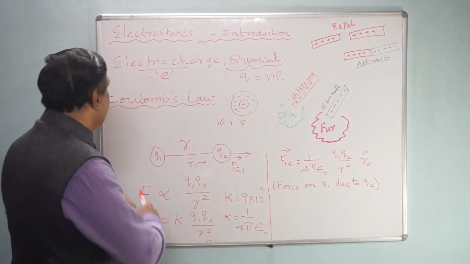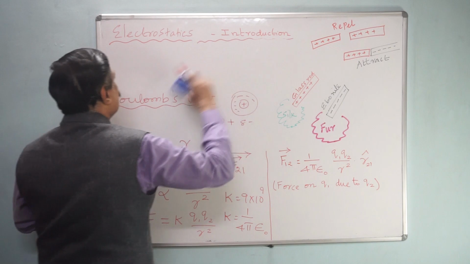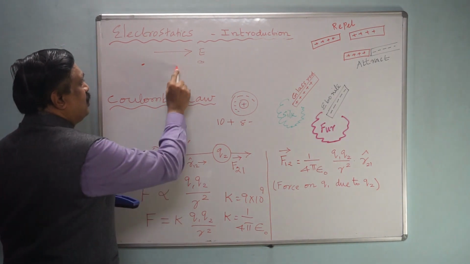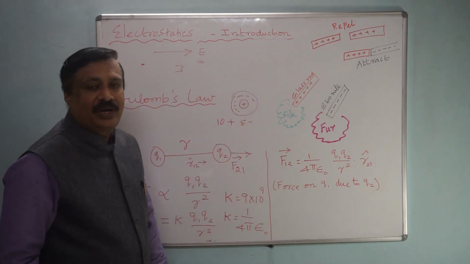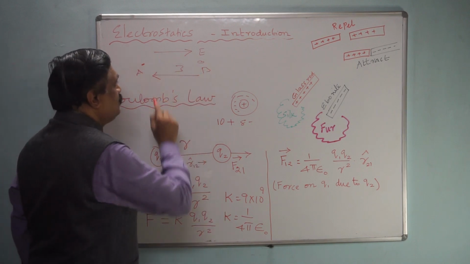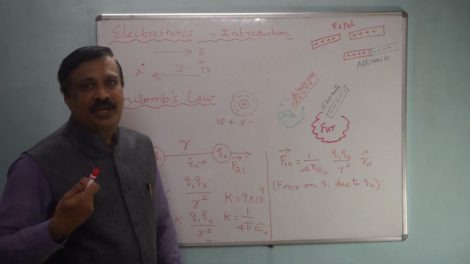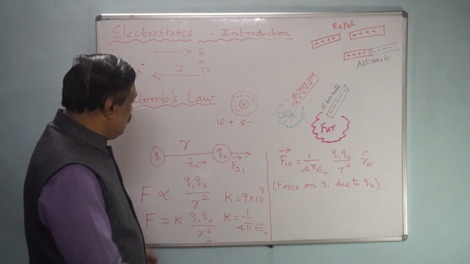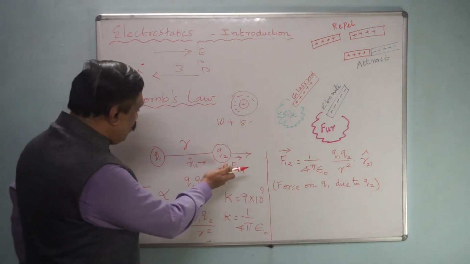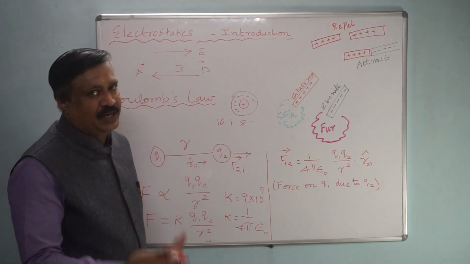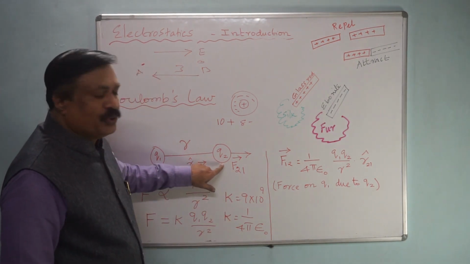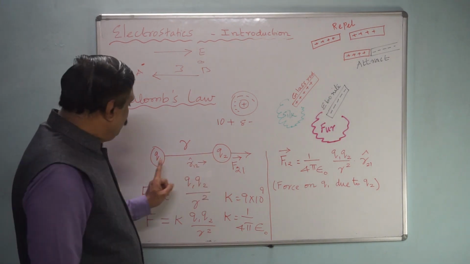Equal in magnitude, just like one boy is traveling in this direction, east, 3 kilometer. That means you are writing plus 3. If he is traveling from B to A, the same distance but in the opposite direction, then you have to put minus 3. Just like here, this R12 is measured from Q1 to Q2, R21 means Q2 to Q1. In vector form, we have to write like that. Now here F21 means the force on Q2 due to Q1.